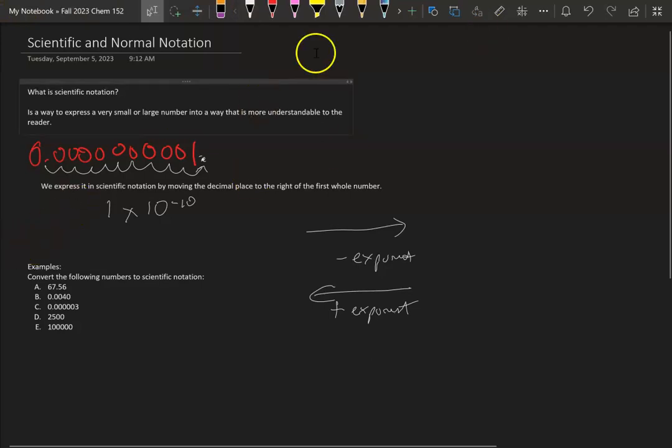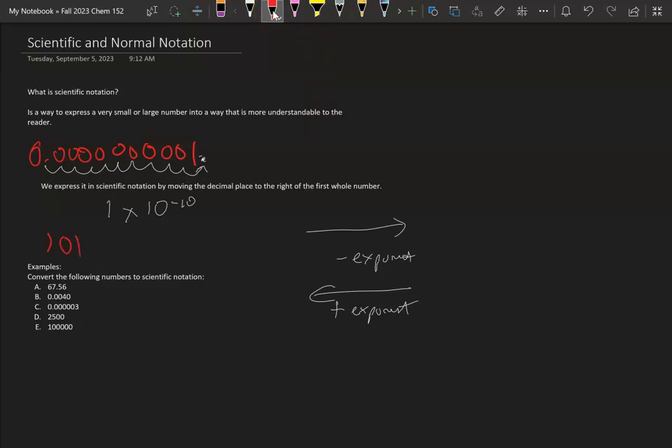So if I have a number, let's say, I'm just going to use a very simple one, 101. Well, we know the decimal place is here. Even though it's not written in, it's there, all right? And so if we go any further past that, well, we know we're going to get into smaller digits. So again, we're going to move the decimal place to the left, this time 2 places. So that's going to be 1.01 times 10 to the second. So again, we moved it 2 places to the left, to the right of the first whole number, and we use that as our exponent.